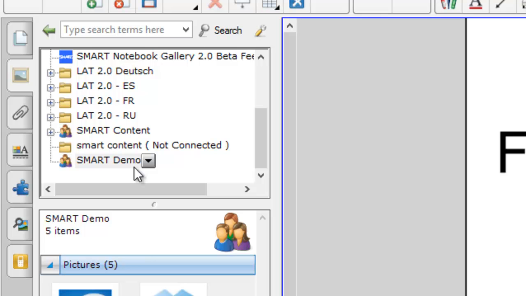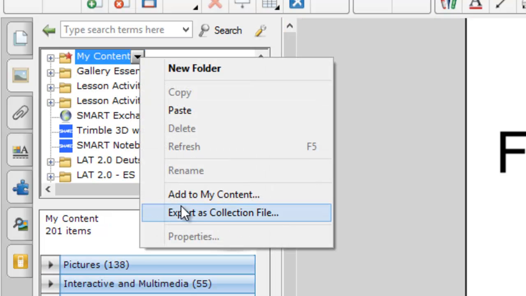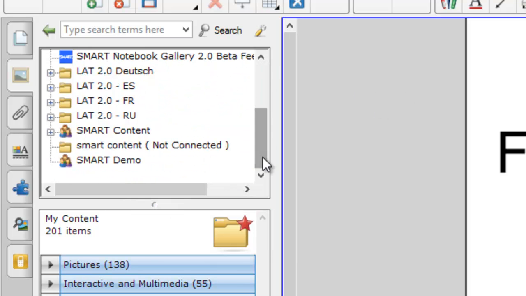This saves you a lot of trouble because now I don't have to worry about, oh, I left that at school on my school computer and I forgot to back up my content. I can come in here and export as a means of backing it up, but yet I forget quite frequently. Computer gets erased and I lose all my content. The nice part on this is because I'm utilizing cloud storage, it stays. I have access to this team content folder even after the computer's been wiped out.